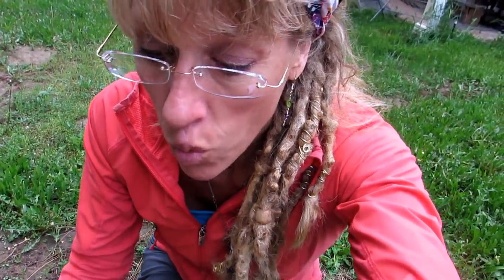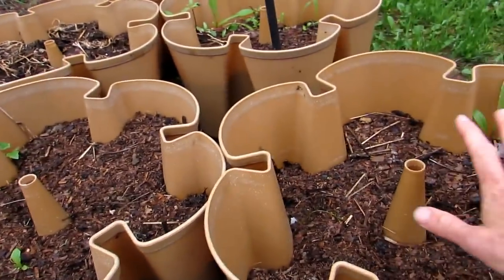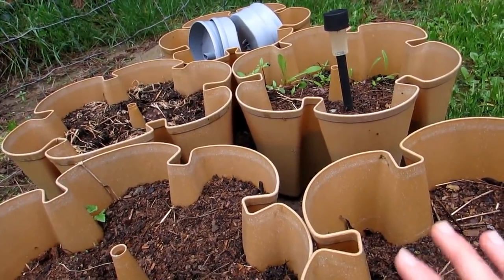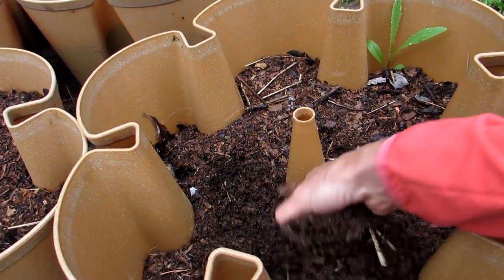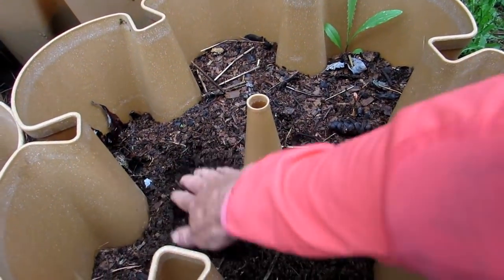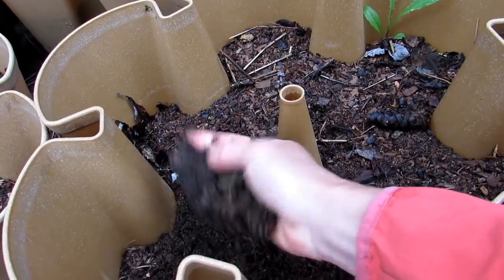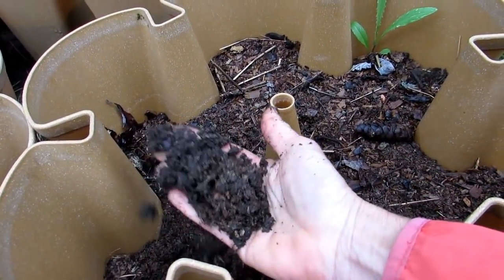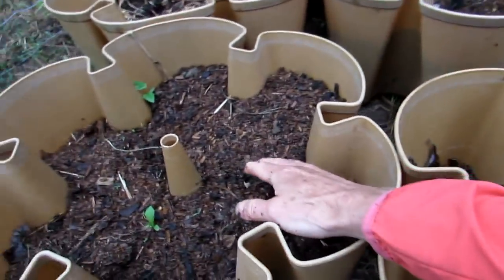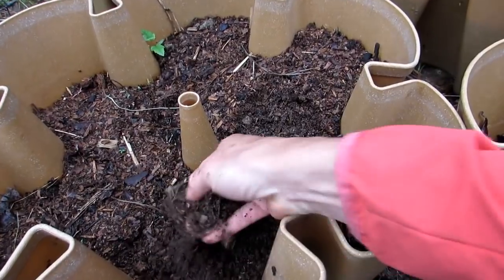Now, if you're wondering how to fill these things, you don't have to fill them up to the top. In fact, I'm going to have to redistribute some of the soil that's in them right now. But you'll see the soil that I have in them is very, very heavily composted. Look at that. The more you dig down, the more you'll see the rich soil. But on the top, this is actually some of the Back to Eden composted wood chips.